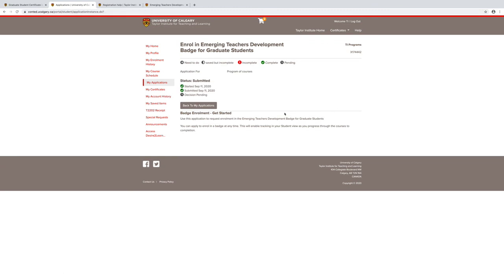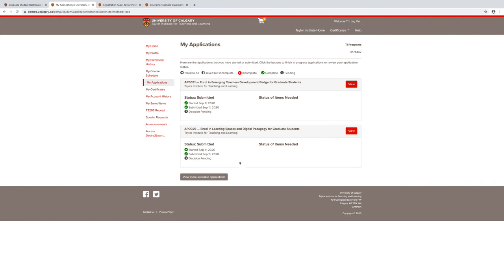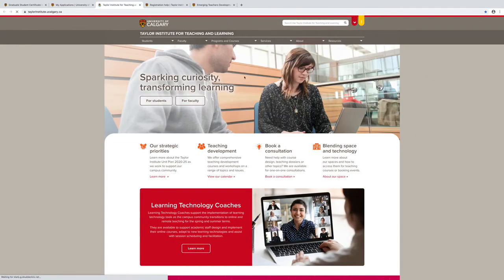It's just that simple. We have now submitted our application, and here on the left-hand side, not right, left-hand side, we can track our progress in these applications. So once the decision has changed from pending to approved, we will be able to track all of our courses that are part of this badge. And until that decision is changed, all this allows us to do is know that we are in the system ready to begin tracking.